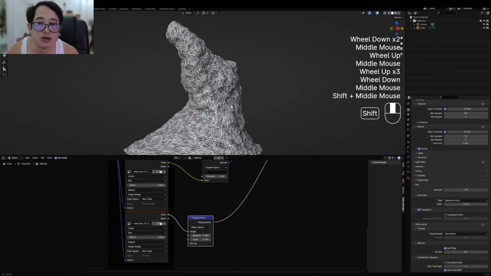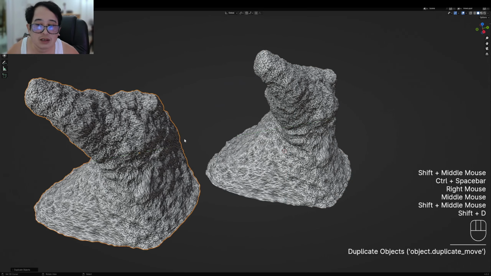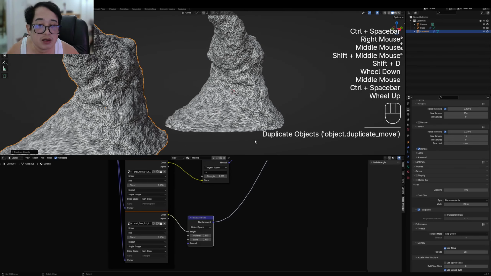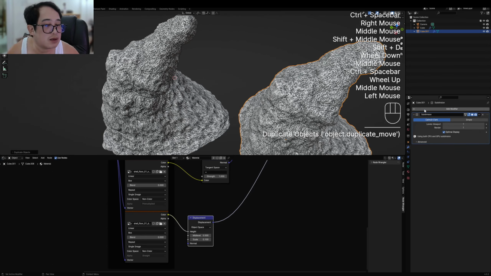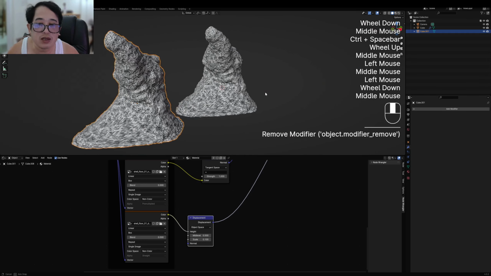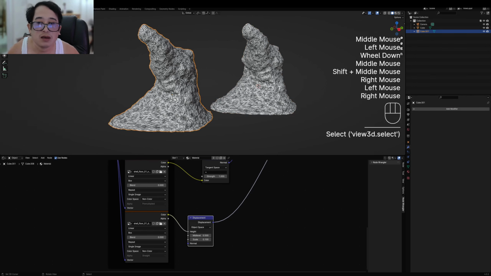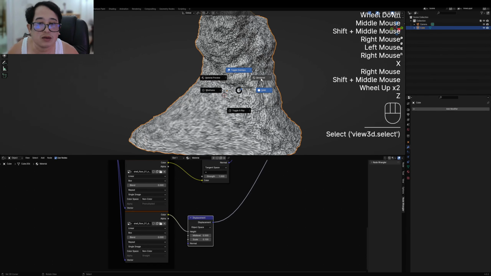So what you have to do to make this lighter is, of course, duplicate this and use the decimate modifier. Actually, maybe it's because of the subdivision. Try that.